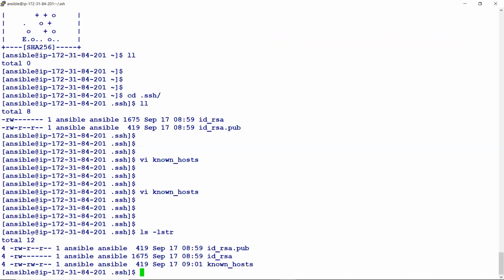There is a file called authorized_keys that contains those keys, right? Why did I create a new file called known_hosts?